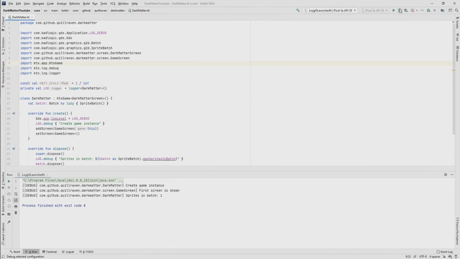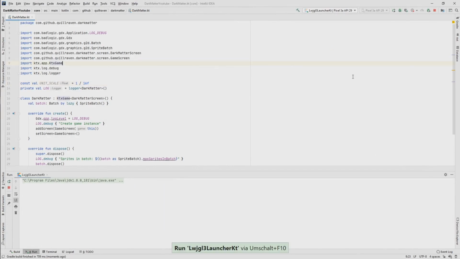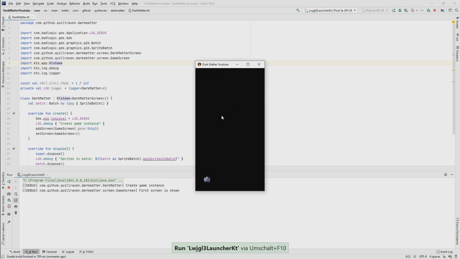The last time we learned how to render a sprite to the screen, and we also learned a little bit about the viewports, and currently we have this window here. So it's already in the correct aspect ratio of our game. We have our player ship here, but nothing else can be done. So no movement at the moment, no game mechanics, whatever. And from now on, we are improving on that.